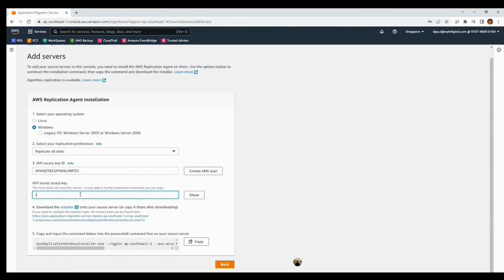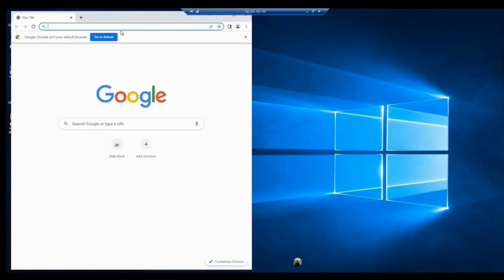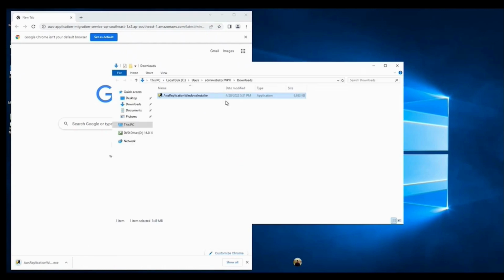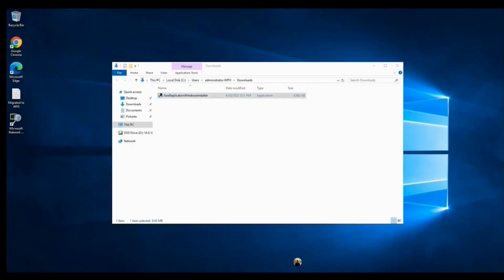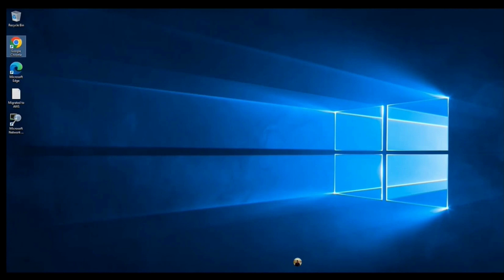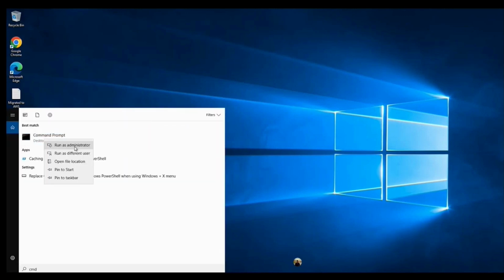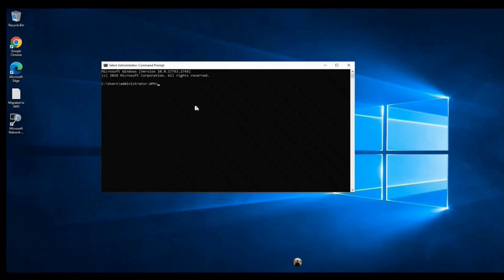Most importantly, you have to install the AWS replication agent on your on-prem server. The installation link has been provided in the AWS portal itself. So this is the on-prem server. You have to copy that link and download the AWS replication agent installer. This can be placed on the physical on-prem server, and the installer has to be executed there. A command has to be executed, and once that command has been executed, your on-prem server will be available in your AWS portal.